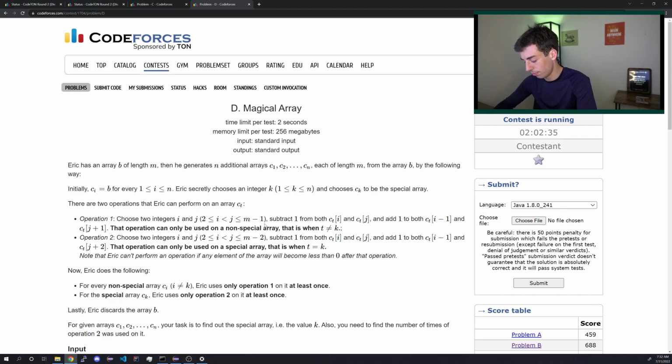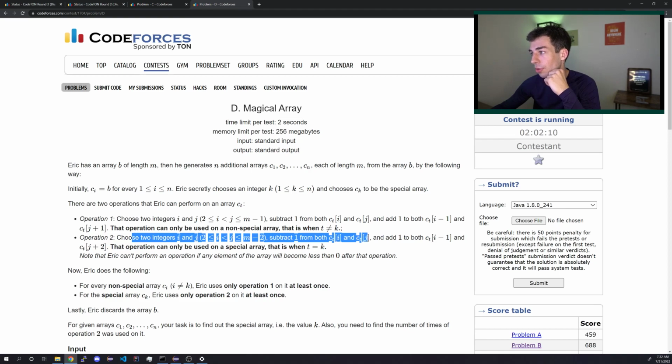So he can pick some array ct. He can move one thing from both of them. Okay. Choose 2 integers and subtract 1 from both of these, and add 1 to both of C. Oh, this is weird.